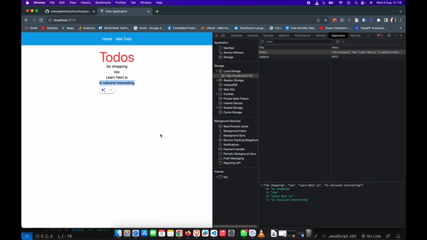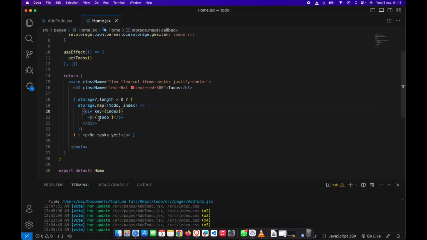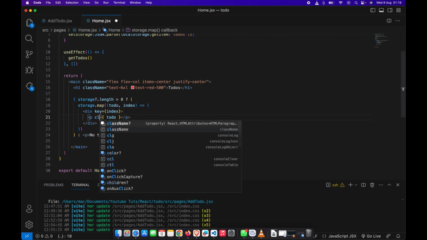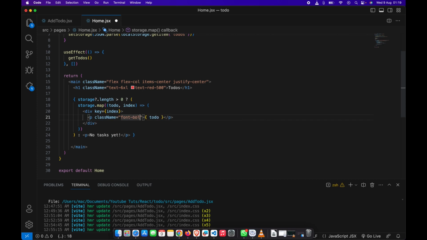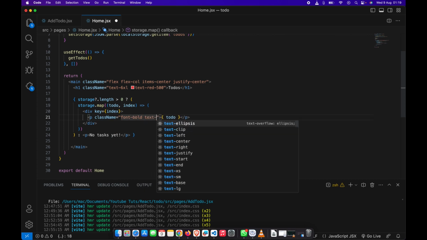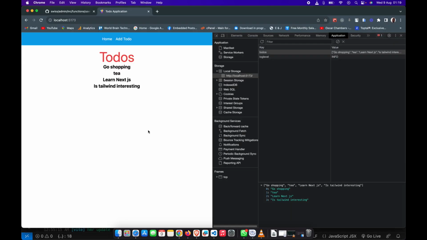So before we end the video, I'm just going to style this a little bit. The p tag is going to have a font of bold, and it's going to be text left, and then let's just say text-xl. Save. Awesome. So we have this ugly design. It's actually very ugly, guys, but let's just learn what we want to learn, and we can start writing amazing designs. All right, so with this we have the todos being listed here, which is super awesome.